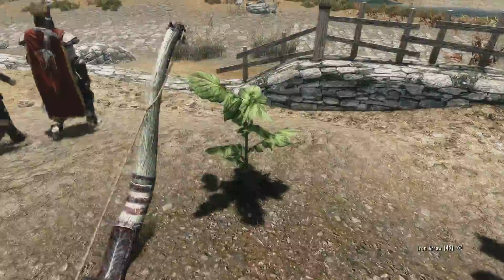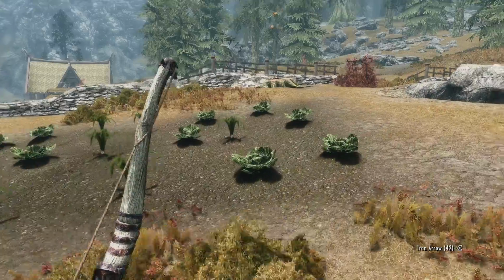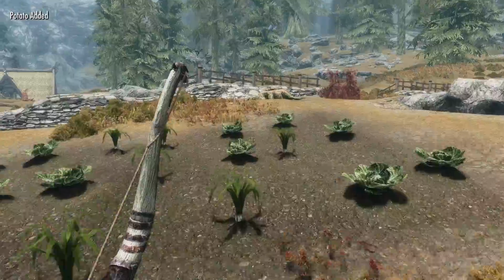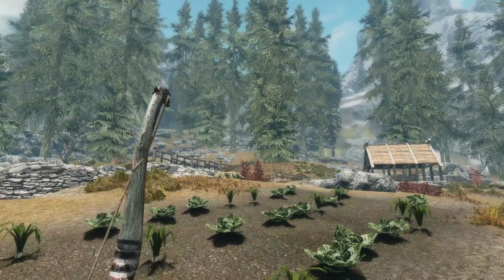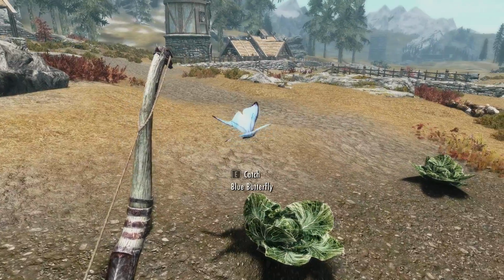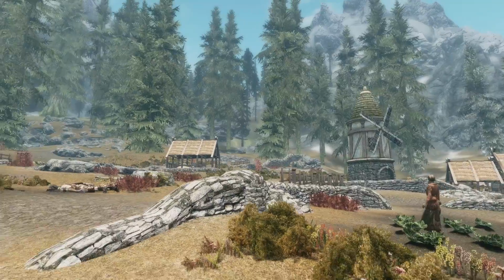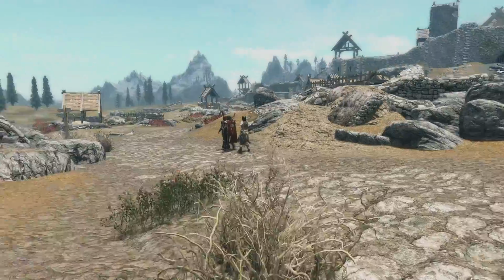Don't mind if I steal your crops. Wouldn't that be nice, to just steal the crops, go sell the crops, then come back and it's already grown? And then do that infinitely long for money. Hello? Why not? I catch the butterfly. Hello. That's a beautiful sight of the mountain. Yeah, it is.